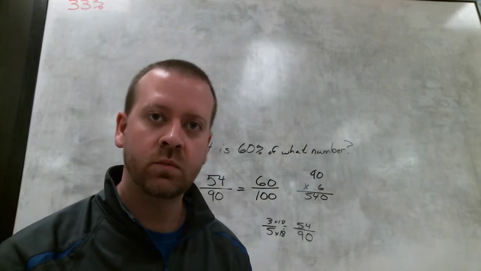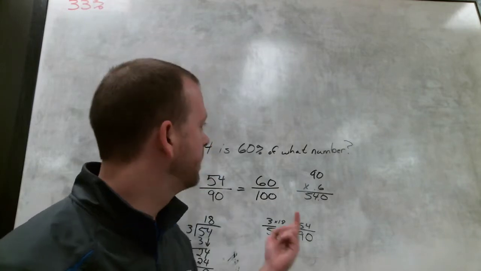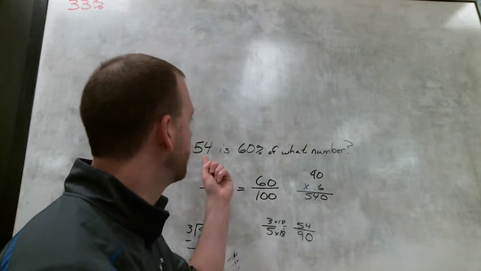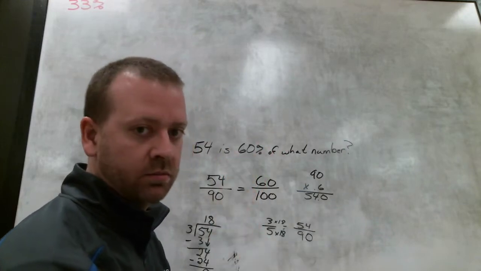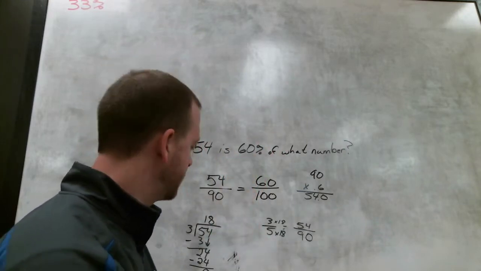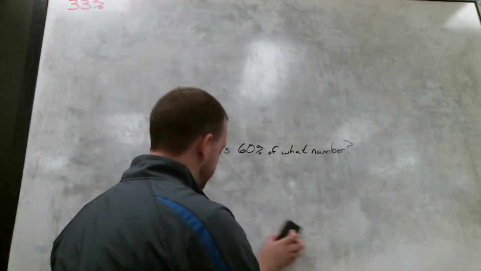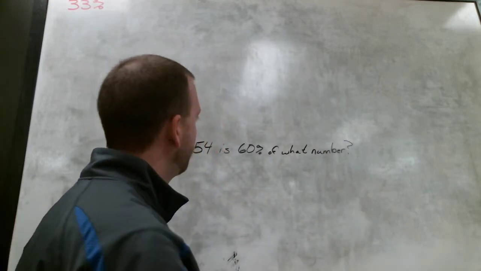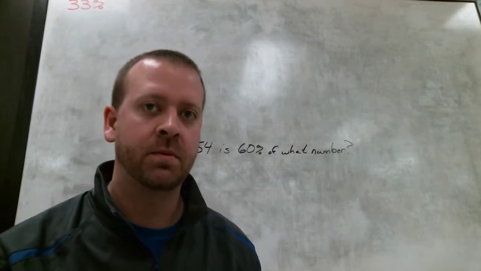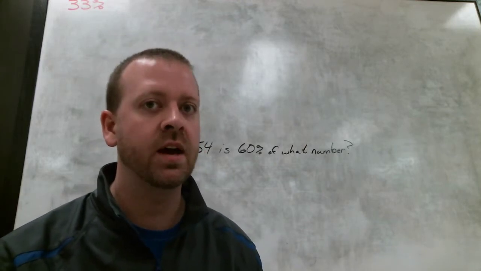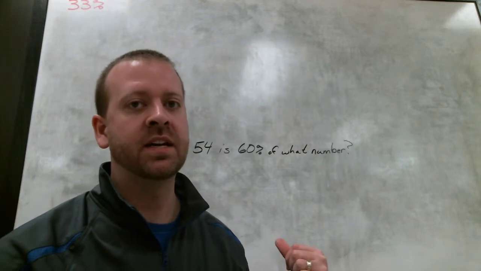Pretty easy, right? Okay. And that's how you basically find what percentage a number is of another number. Very easy. Now let me show you the other way. Now this is a shortcut, but this will not help you with algebra. I want to stick with the first one because that's going to help you with algebra.